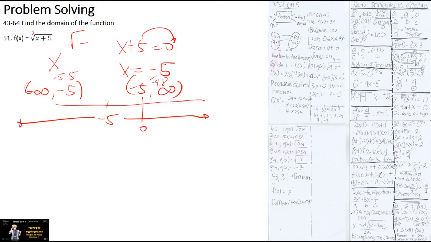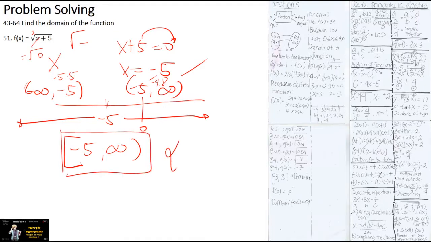Now, is negative 5 included? Pag sinubstitute mo negative 5, magiging ano lang siya, square root of 0. So that is acceptable kasi hindi naman negative. So ibabracket natin to. Okay. So yun. O sabi nga nung luma nating turo, x as long as x is greater than or equal to negative 5. So ganyan tayo, diba, dati? Okay. Pero dito ngayon, detalyado kasi bawat interval meron kang testing na ginagawa, which is very good, systematic, diba?